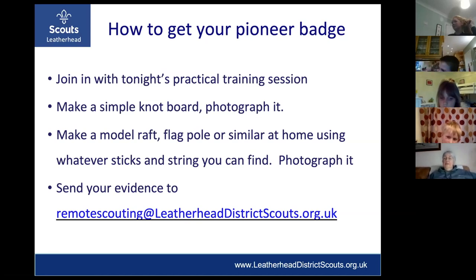You then make some sort of model. So the ones I've suggested, the raft, the flagpole, or whatever. I'm thinking of something that takes about, I don't know, eight or ten square lashings, which is going to mean about 16 to 20 clove hitches as well. And just shows a little bit of skill in tying things together. I'd also love to see if you can make it like a creative scene, where you've got your raft on a blue sheet in the middle of an ocean with a couple of guys. Maybe if you combine the two projects and you lash something that looks a bit like the flagpole to the top of that raft, you could put a sail on it. Your creativity could be endless. Do something like that. Take a nice photograph of it and send the evidence to this address.